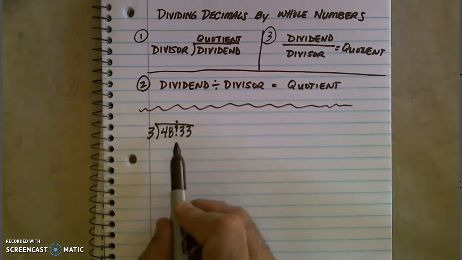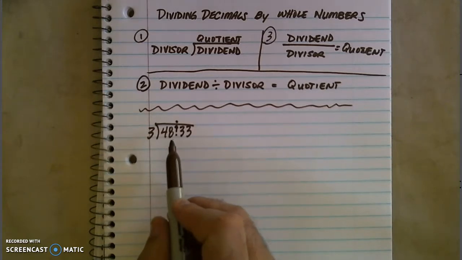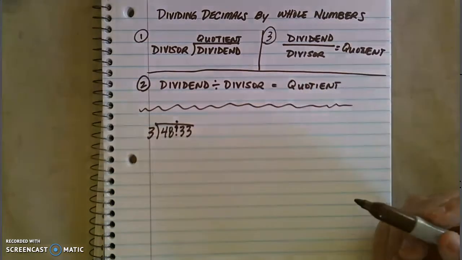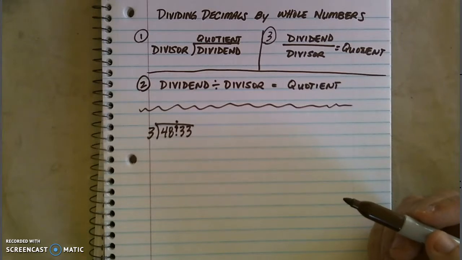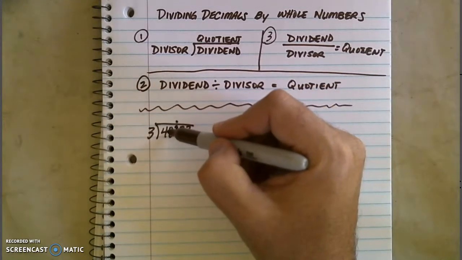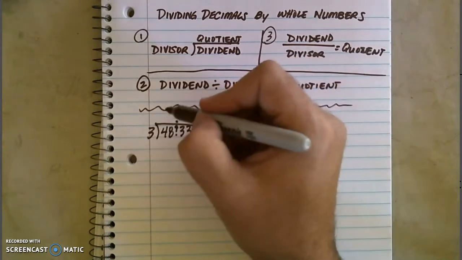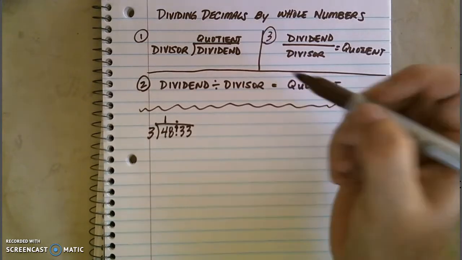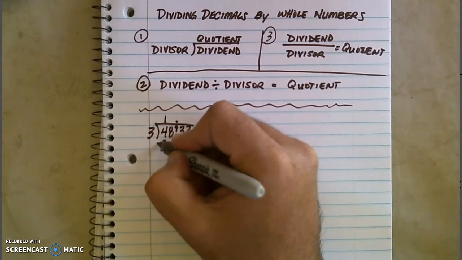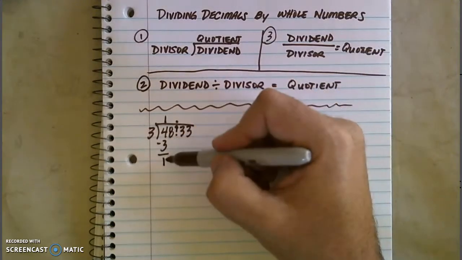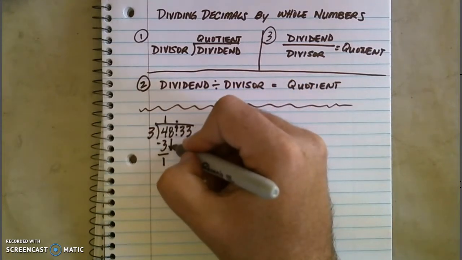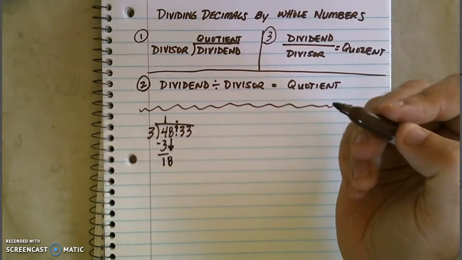So let's say that in this problem, the situation that would match this problem, let's say you have $48.33 and you want to divide that up equally among three people. Okay, so we brought our decimal point straight up into the problem, and now we just start our long division process. Does 3 fit into 4? Yes, it will. How many times without going over? Once. So again, I make sure that I write that 1 on top of the 4. 1 times 3 is 3. When I subtract, I get 1. I check, is the number I get when I subtract less than my divisor? It is. So I'm okay to bring down my next number, in this case an 8.